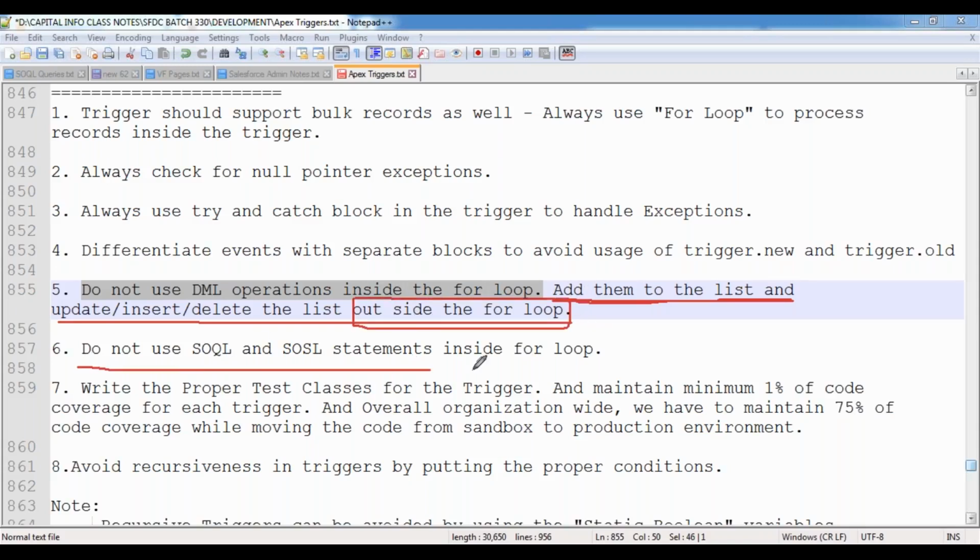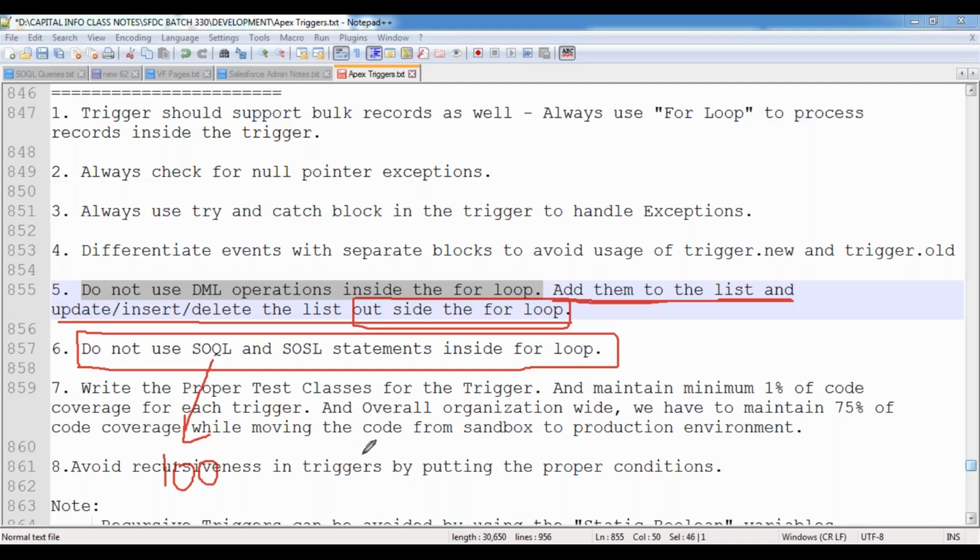And the next one, this is also a common thing. Don't use any SOQL or SOSL queries inside the for loop. Why? Because here also we have some limitations. Whenever we use SOQL queries inside the for loop, in a single transaction we can use a maximum of 100 SOQL queries, not more than that.